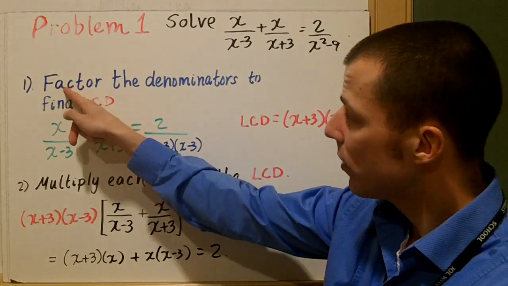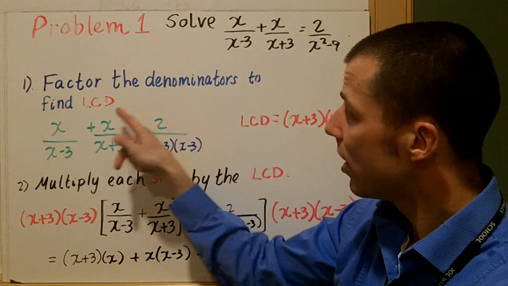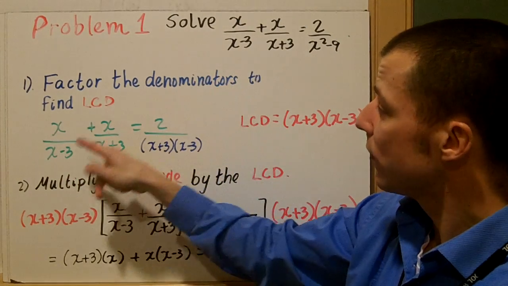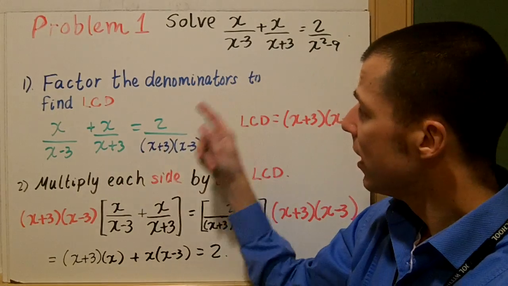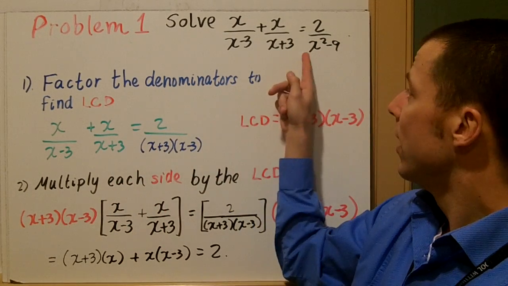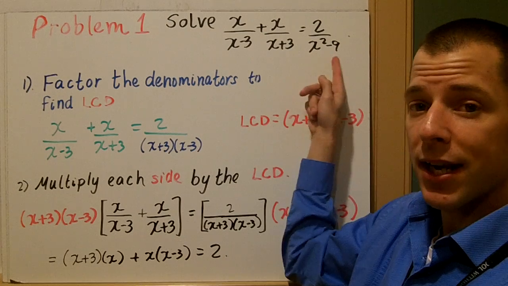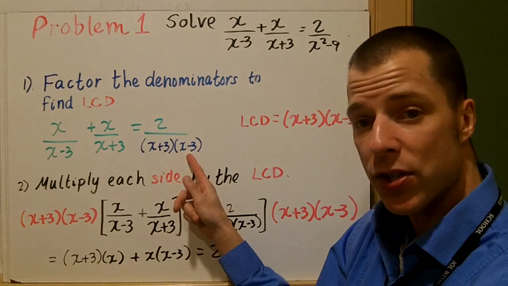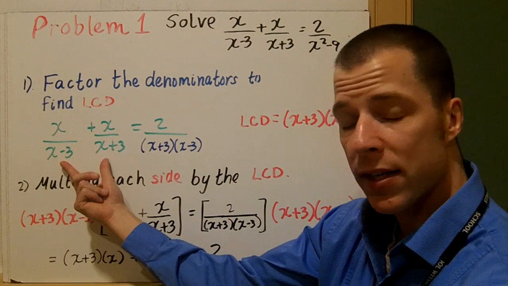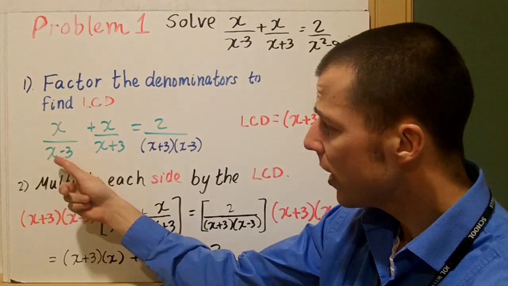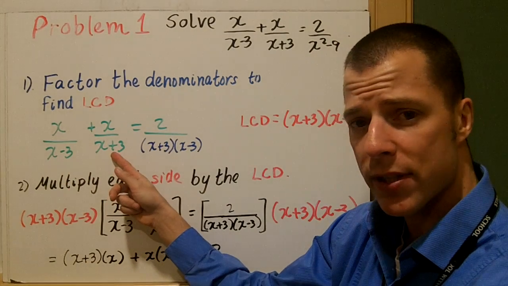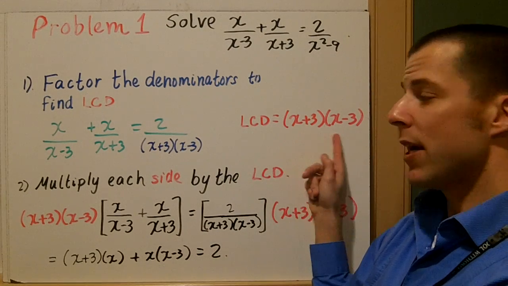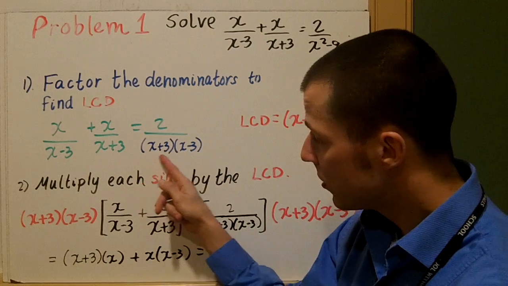So, number 1, we are going to factor the denominator of every rational expression in this equation. So we look for each one. It just so happens that there's only one denominator we can factor, and that's here, x squared minus 9, the difference of two squares pattern. So we factor that, we get x plus 3 and x minus 3, and we notice we have that denominator here. Okay, we have x minus 3 in that denominator, x plus 3 in this denominator. So the LCD is x plus 3 and x minus 3. Okay, so there's your LCD.